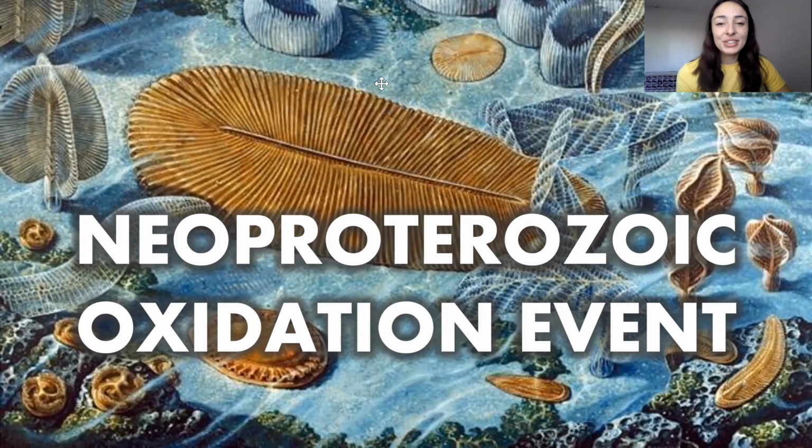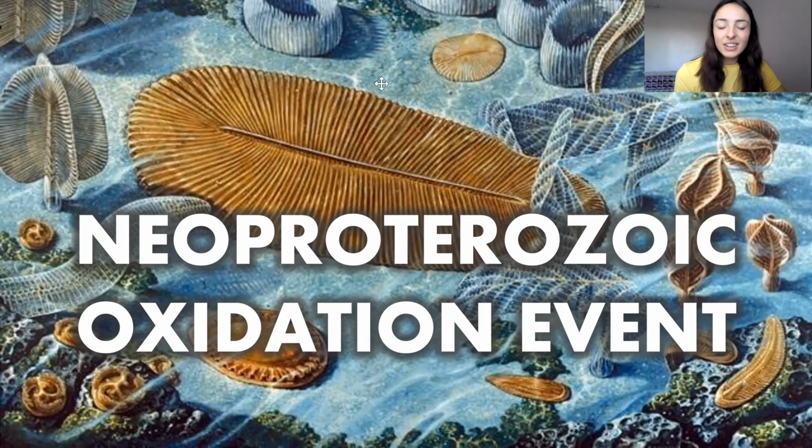Hi everyone, today we're going to be going over the Neoproterozoic oxidation event. So I have a video about the Great Oxidation Event, or the GOE, and this video is going to be very similar to that one, but instead of the Great Oxidation Event, which occurred over 2 billion years ago, we're going to be talking about a more recent oxidation event, which occurred in the Neoproterozoic, or the late Proterozoic eon, which was less than 1 billion years ago.